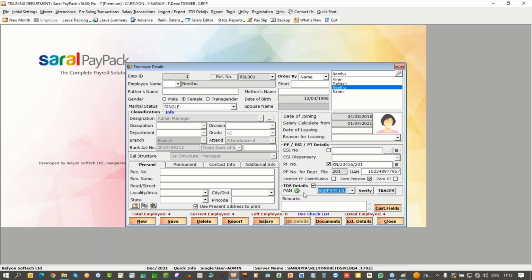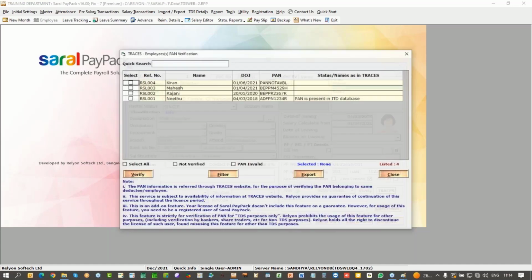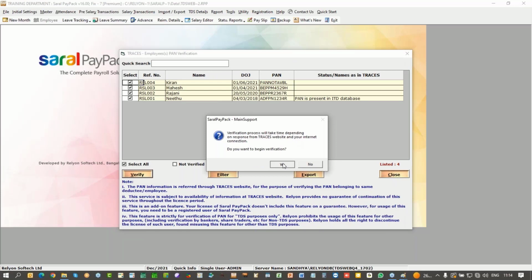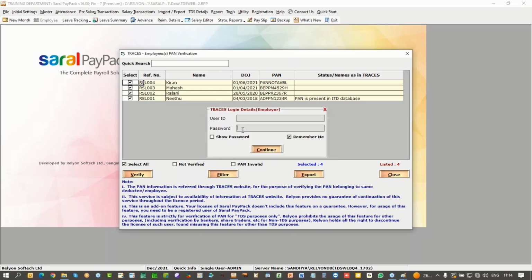And if you would like to know whether this PAN number belongs to the same employee or not, you can use this option called TRACES. When you go for this option called TRACES, select all and click on verify, it will ask you for your TRACES login.